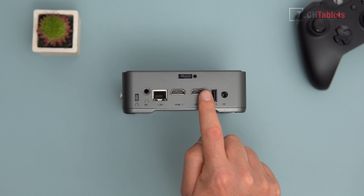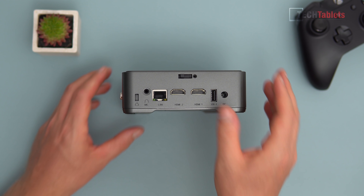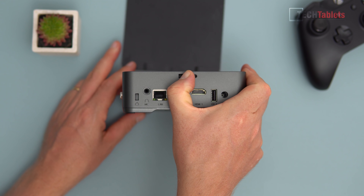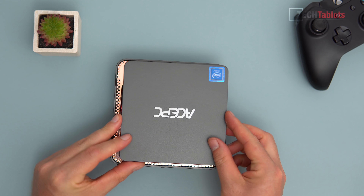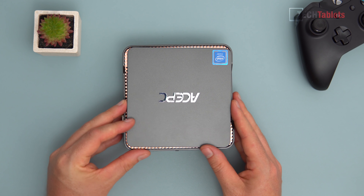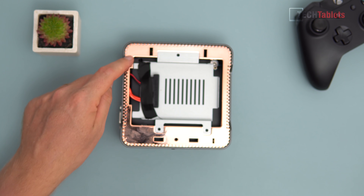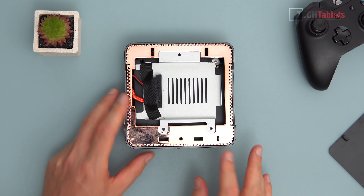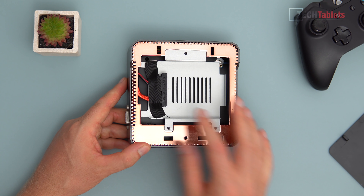At the top there's a small screw I've already removed. If you pull on the latch it lets you take the lid off. The lid is made of plastic — the whole build is plastic. There's a gold-colored piece that looks like it might be copper or a passive heatsink, but that's definitely not the case.